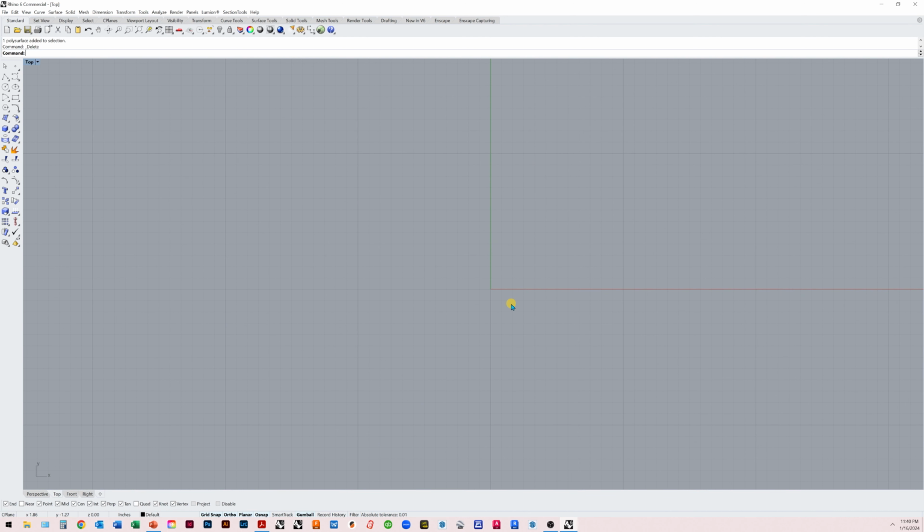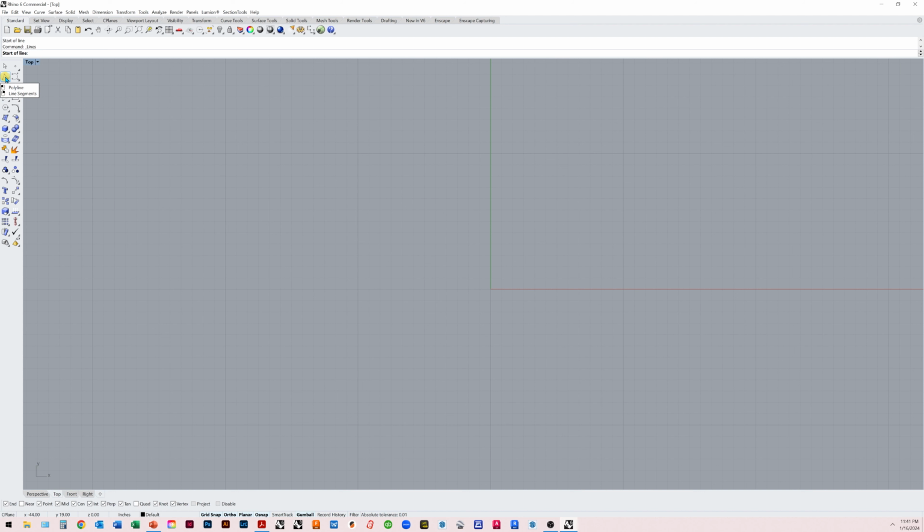Before we actually start drawing, let's set up a couple things and let's look at some other parts of the workspace. Along here on the left, you have the basic standard tools. You have some drawing of line work tools up here, some surfaces, some solids, and then some editing tools, moving, copying, etc. As you hover the mouse over each of these, it tells you what the commands are. And if any of them have a little triangle in the corner, you can right click and it'll open up a whole other bevy of options. So always be keeping in mind that there's tools hidden inside the tools for you to use if they have a little triangle.